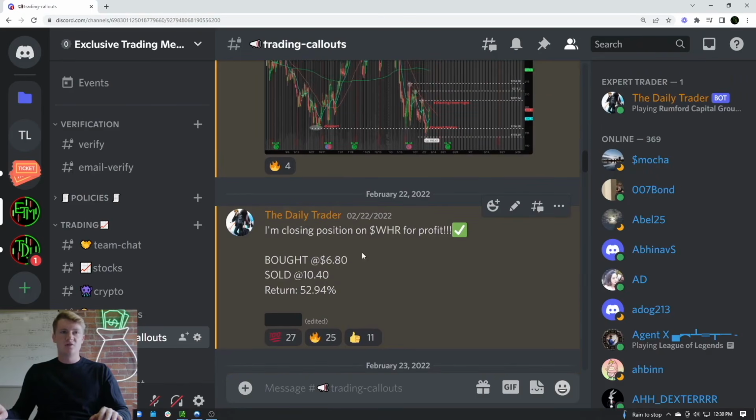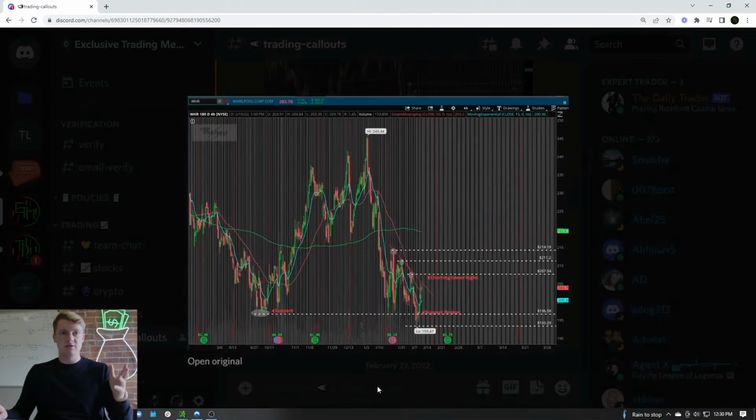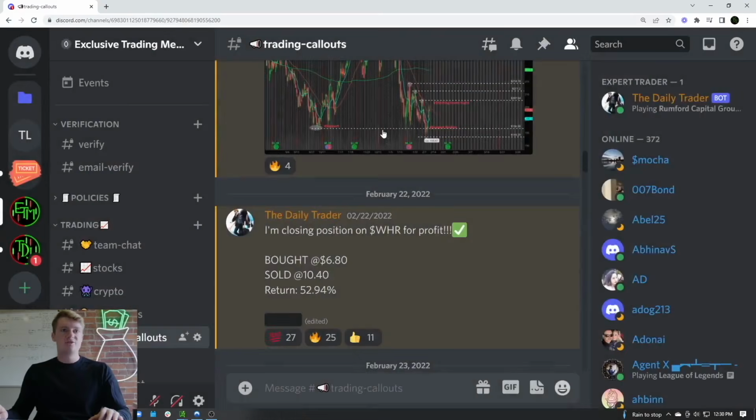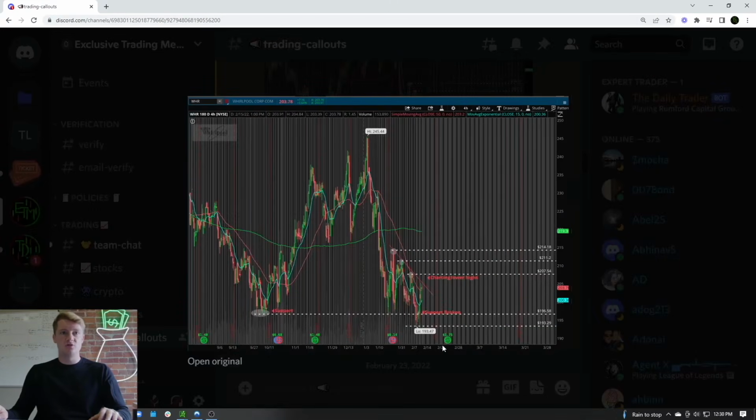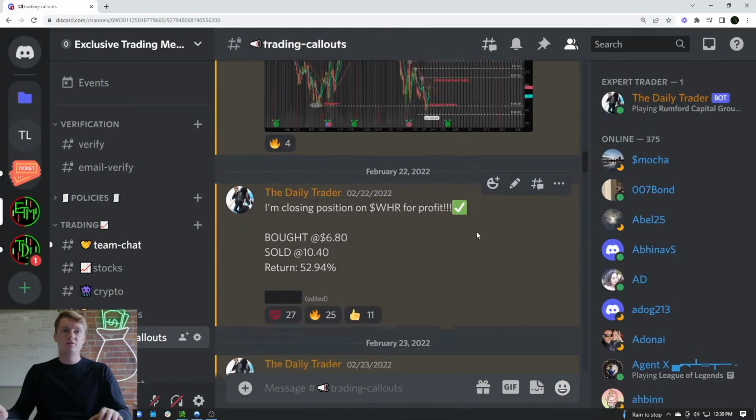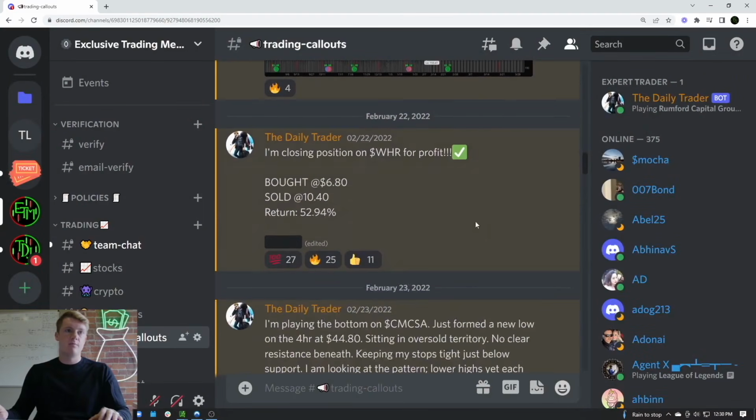Okay, I wish I had a screenshot. Now I should do that from now on. When I close the trade, I will put a screenshot of where the chart is at, because I'd love to have shown you right now, but obviously don't have the screenshot there. And it's just going to be very confusing and the chart's going to be skewed if I pull up a live chart and try to scroll back. But we did play that move back down to that low, and that was a great trade. Obviously 50% plus profit is an amazing trade.